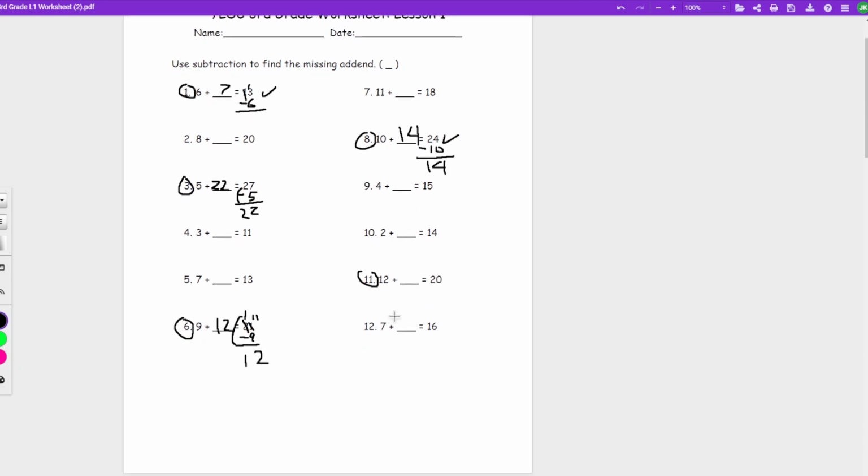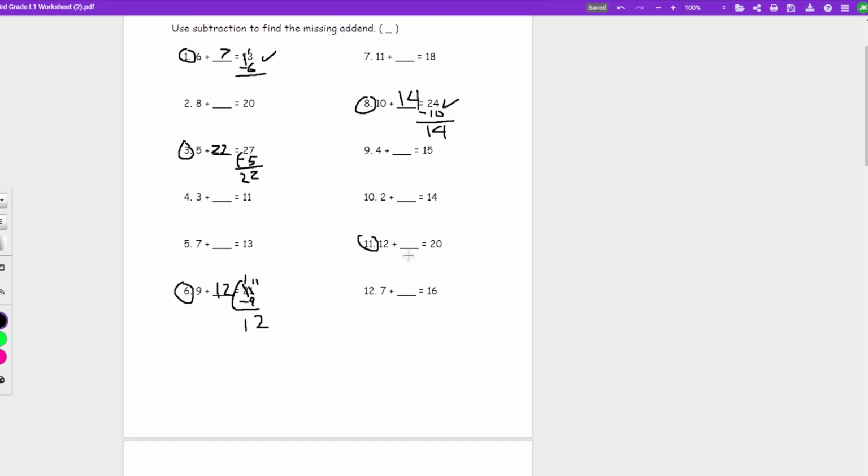And it's right. Now question 11, 12 plus a number is 20. I'm going to subtract 12 from both sides. Now, we can't do 0 minus 2. So what we have to do is subtract 1 from the tens place and move it over here, so it becomes like that. And 10 minus 2, we can do that. That's 8. Then I'm going to cross out this 10 because we already used it. And then 1 minus 1, that's 0, so it's just 8.